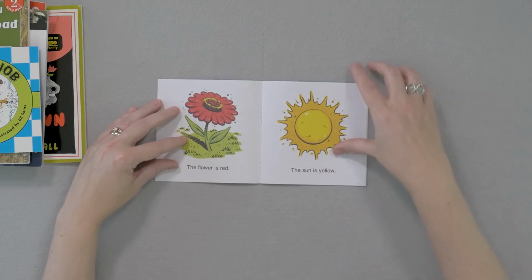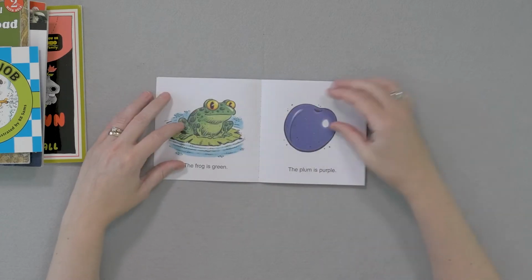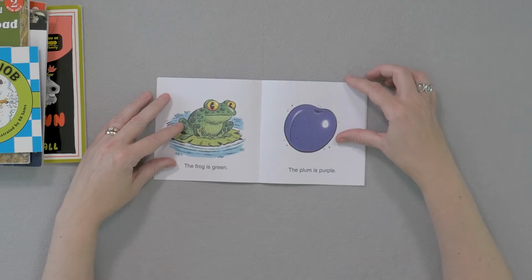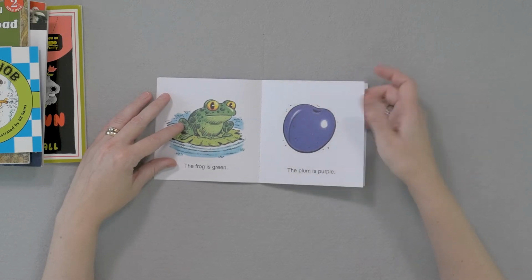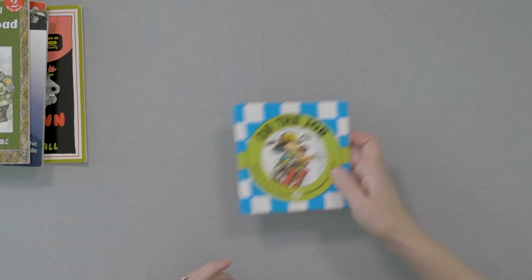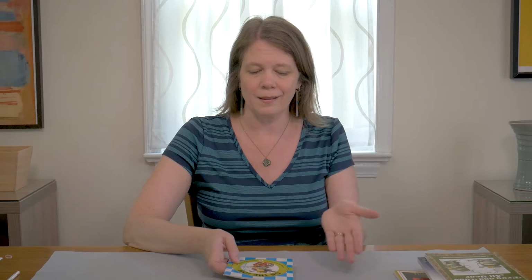These ones are nice because there's a lot of repetition in the book, which really helps the children as they're developing their reading skills. So you'd have these leveled at a pretty accessible level. And I think this particular series has some that get increasingly more difficult, and so you can find those resources.